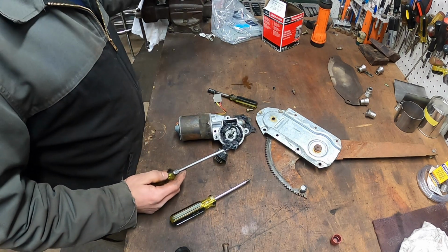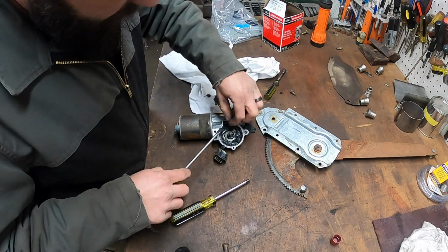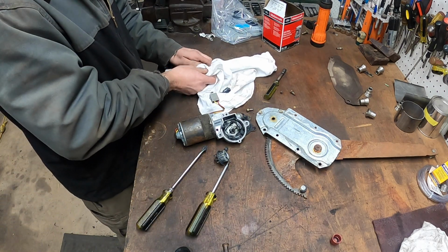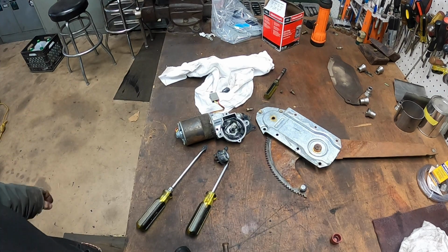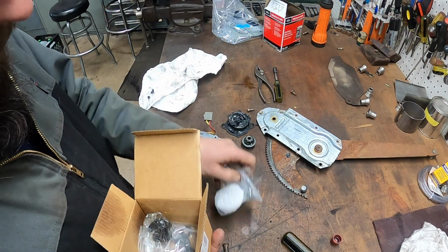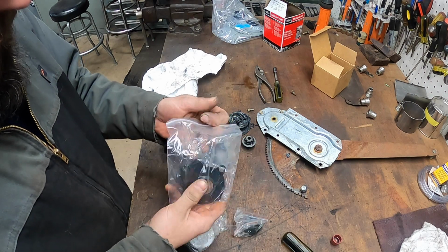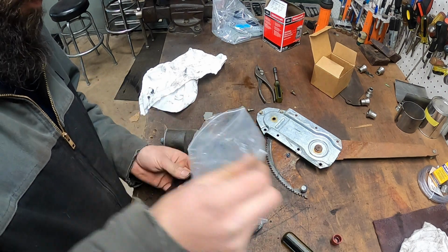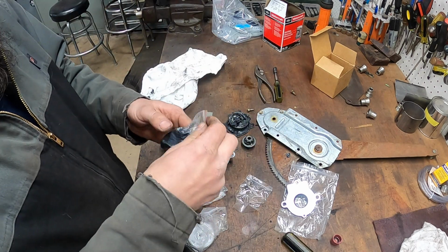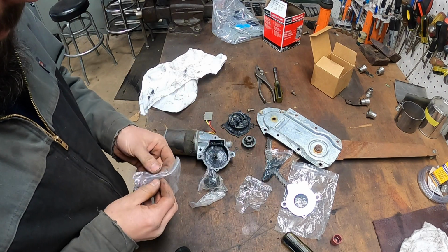All right. Let me get this thing cleaned up, and I'll go grab a rebuild kit. We'll slap this thing back together. All right, this is all cleaned up. I did have a rebuild kit on the shelf, so this is just going to be more of the same. Here's our new plate. We got an O-ring for the shaft, and a pack of grease. We got a new gear.